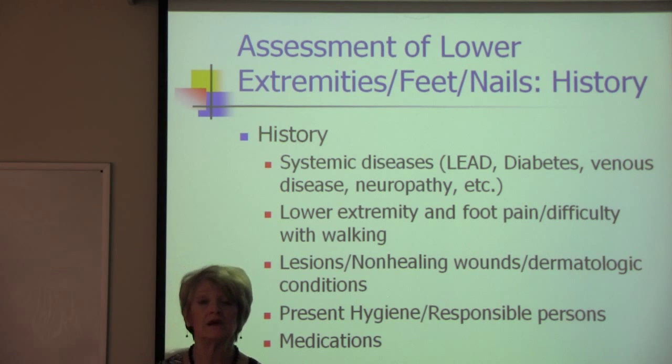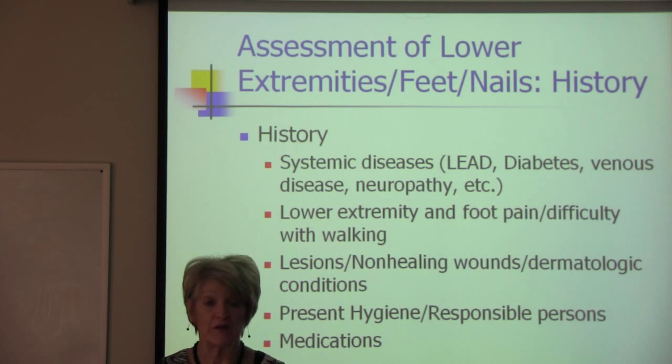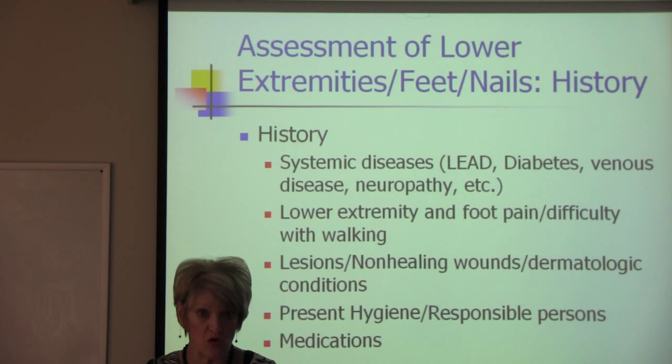So, baseline history. You definitely want to know about their medical surgical history. You want to know in detail about conditions that would be most likely to affect either vascular function, sensory motor function, or the status of the skin and the nails. So in addition to asking them in general about any medical problems they have, about any past surgical history, you're going to ask specific questions about, has anyone ever told you you have bad circulation? Have you ever been diagnosed with peripheral arterial disease?